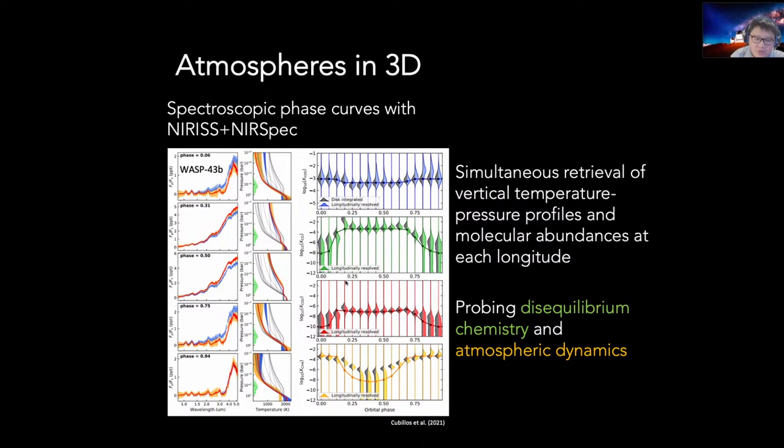And the opposite is true with CO and CO2. There's a well-known interplay between CO2 and methane, and they kind of go in contrary motion across the planet's surface. And this is the type of really detailed mapping. We're really looking at compositional mapping now of exoplanet atmospheres, which is something that's totally new for us.